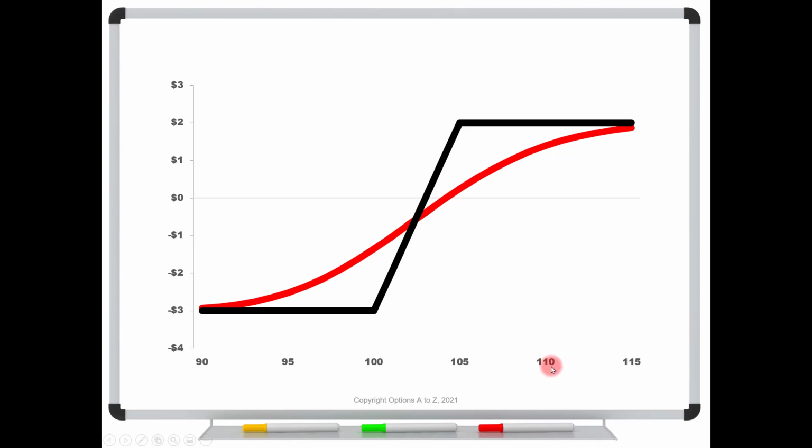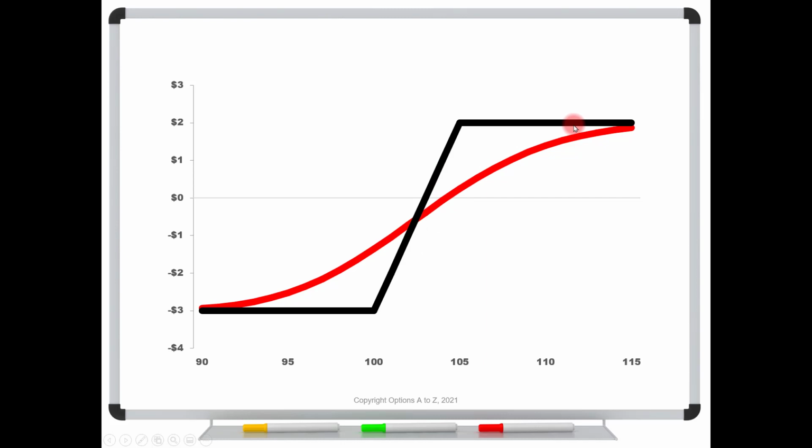If the stock gets up to 110 today, we trace a line up until we hit the red line, we look left, and it looks like it might be worth about $1.50 today. If it's 110 at expiration, then we look at the black curve and see that it's worth 2. So as time passes, this red curve, at least in this region, will move up towards the black, towards the expiration graph. And over here in this region, we'll move down. This is going to be your portion of negative theta over here. So just remember that the red curve moves towards the black as time passes.